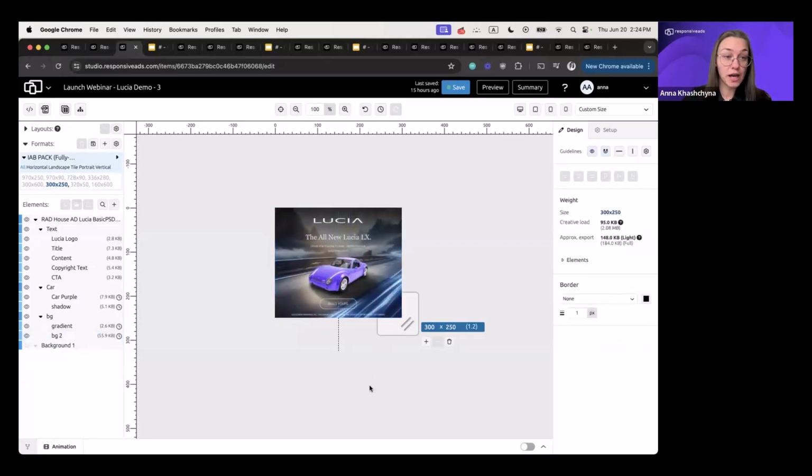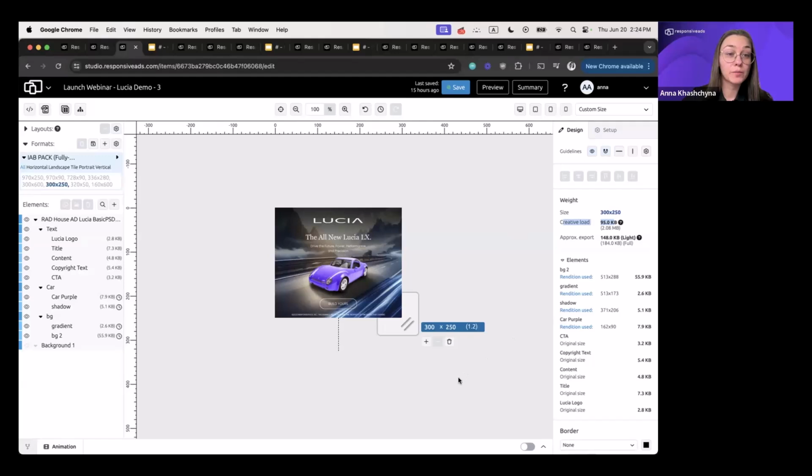Third, images need to have renditions to ensure the tool automatically selects the optimal kilobyte weight for any size, therefore consistently minimizing the ad's overall kilobyte weight without any quality loss. And fourth, replace text images with text elements for razor sharp, not blurred or pixelated typography. They will automatically fit into the space given, so you no longer need to manually tweak and resize your text for each ad size.